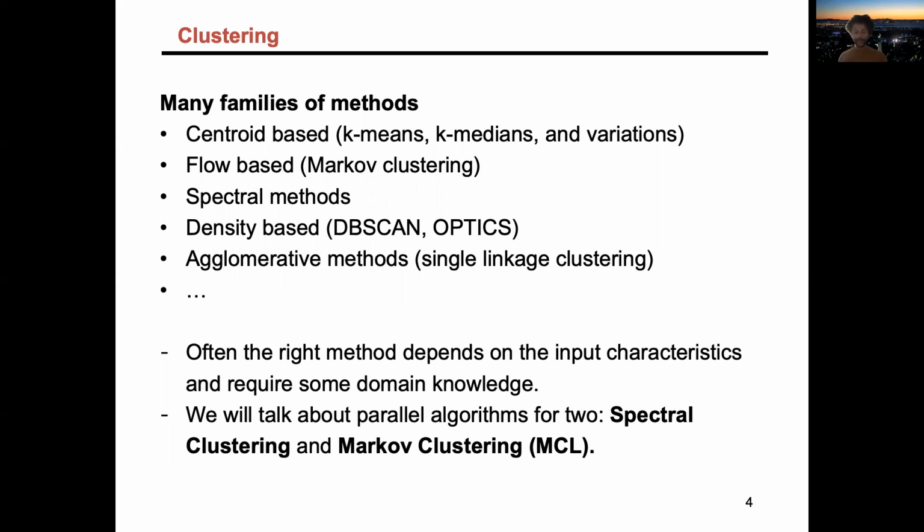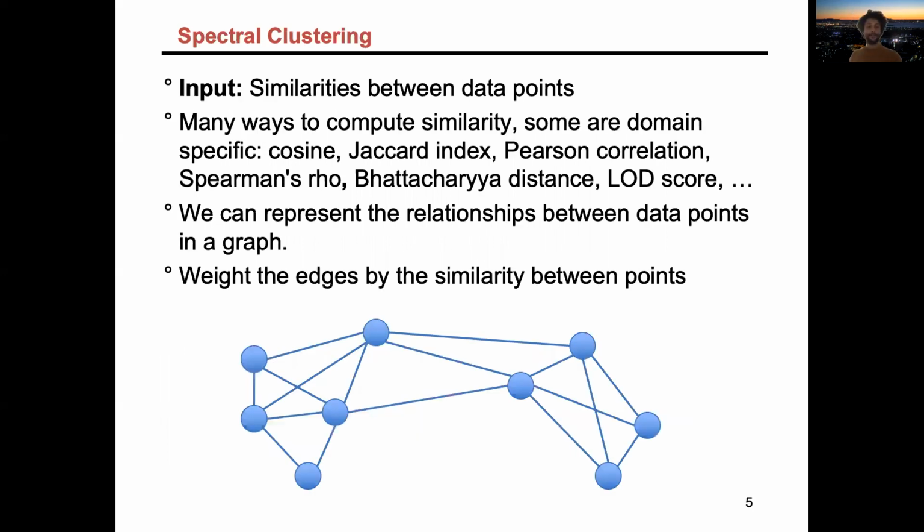And what do I mean by that? If your data already comes as some sort of connected structure, then you can use graph clustering algorithms. If your data comes in a spatial embedding, then a lot of things like k-means are naturally meaningful. And if you have a concept of density, then all these density-based clustering methods start making sense. And there are ways to convert one problem into another. If your data is not in d-dimensional space and you think you cannot apply something like k-means, you can actually embed your problem into a d-dimensional space and then call k-means, which is actually the first algorithm we're going to see: spectral clustering.